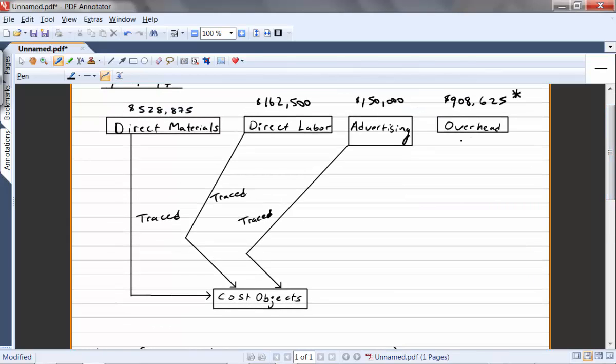Now, this stuff is allocated to the products under ABC. Well, sorry, most of it's allocated. That stuff that's just organization sustaining in nature is not allocated. That's the only stuff. Whereas under the absorption system, the stuff that's not allocated to the products is all the SG&A stuff, which is a lot of stuff that's not allocated. It's just expensed immediately in the period incurred. But under ABC, a smaller portion of that non-manufacturing overhead, or that SG&A if you want to call it that, remains unallocated at the end, but you allocate more stuff under ABC to the products, or to the cost objects.